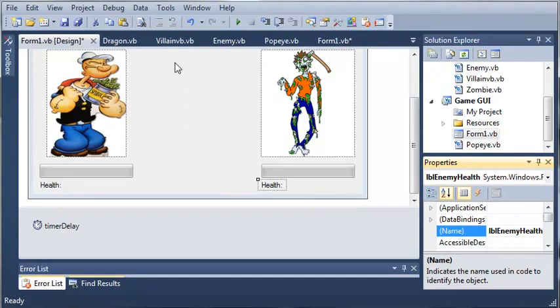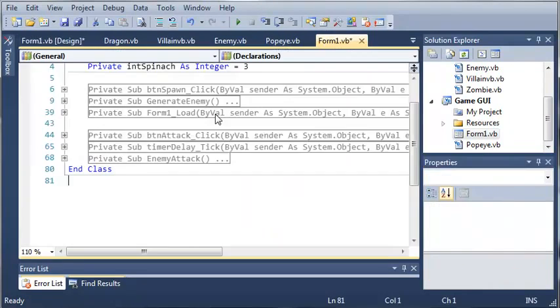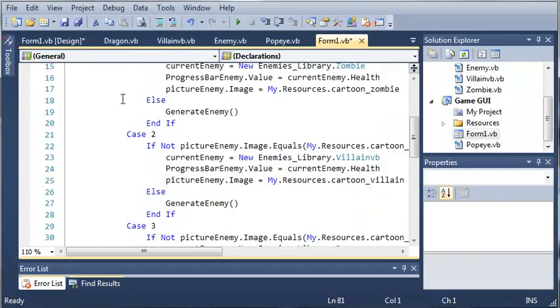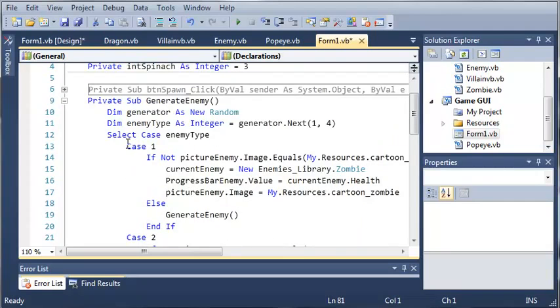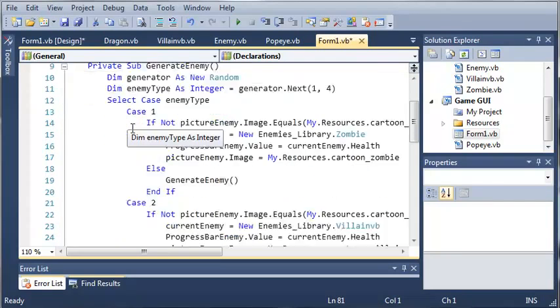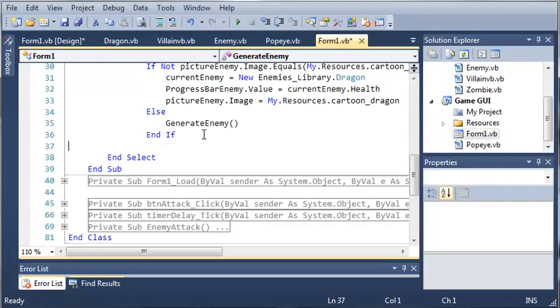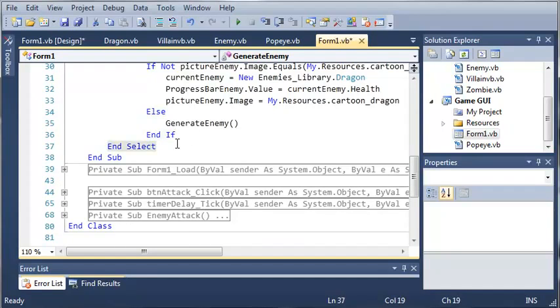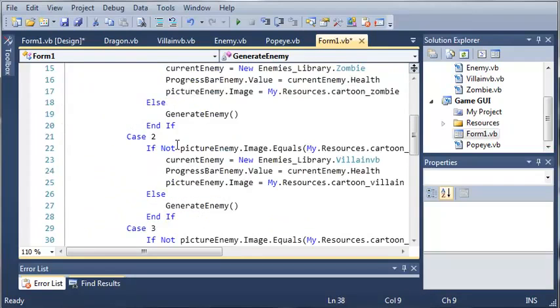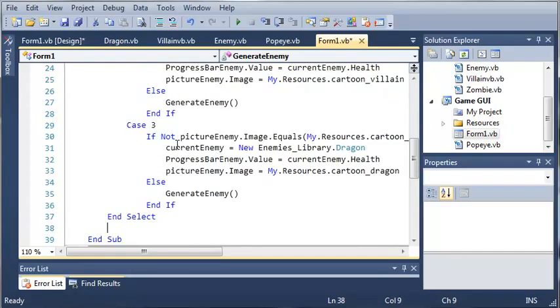Okay, so now let's come back into form1.vb. When the form1 loads, we want to generate an enemy. So here's our generate enemy sub. If you don't know what this is, then you may want to move back and find where we did that. After they have created the enemy, we just set the health label.